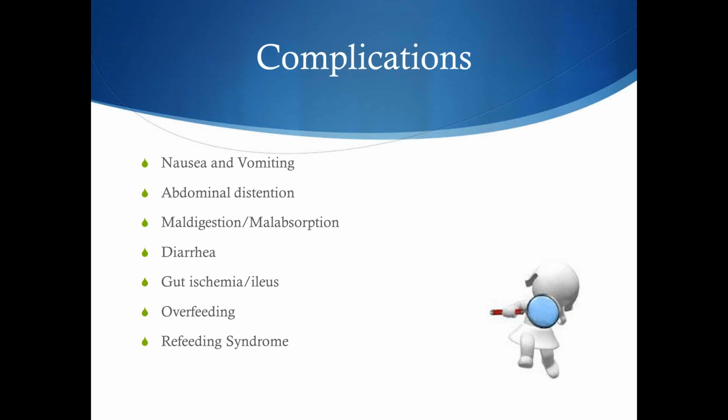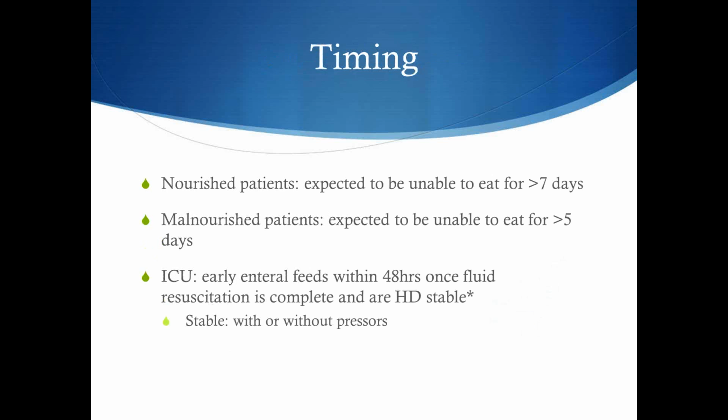And just for diarrhea, I want to mention diarrhea is not always caused by the feeding. Sometimes a lot of these patients are on a lot of antibiotics and a lot of other medications. So it's just looking into everything and deciding. We have some modulars like soluble fiber that we can add to help bulk the stools, or other medications that we may need to add to help with that. Also consider infection sources, like C. diff. So diarrhea, there are a lot of factors that could affect it.